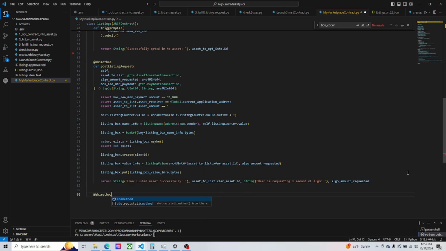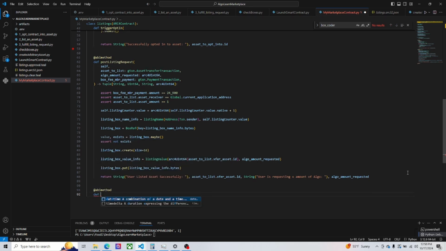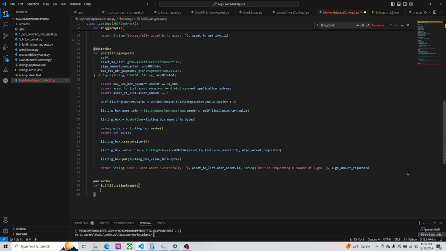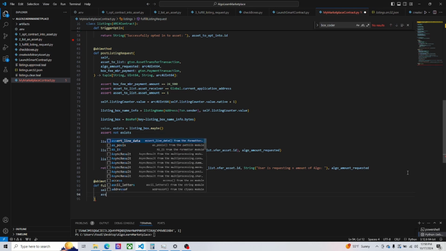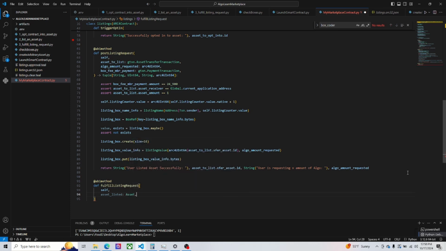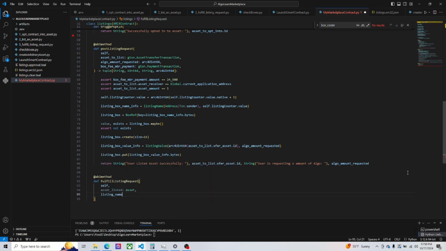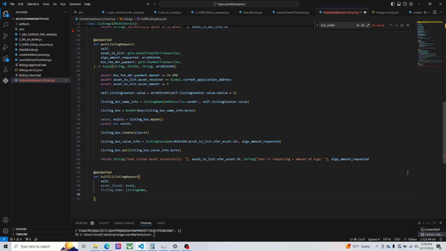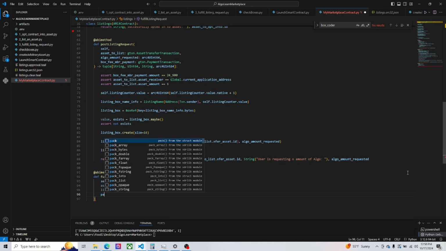So we're going to create a new ABI method, def fulfill listing request, and we're going to pass in self. We want them to indicate the asset listed to make sure they know what they're buying, the listing name, so that they can also confirm the listing they're referring to for this asset and the price.